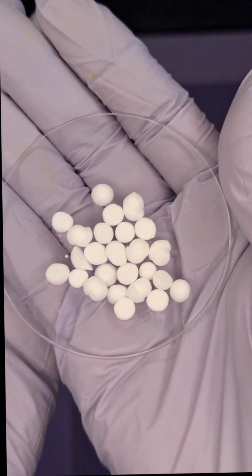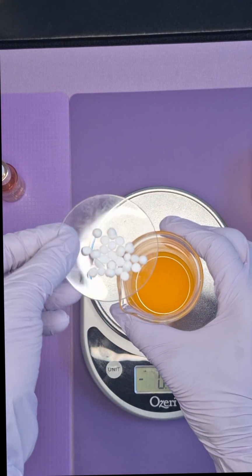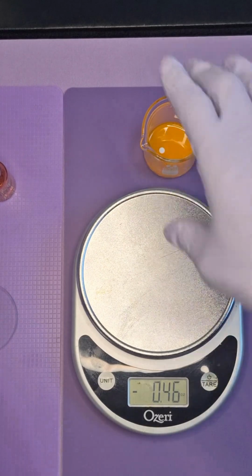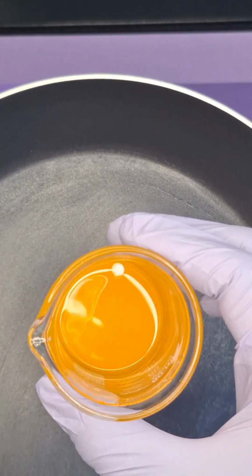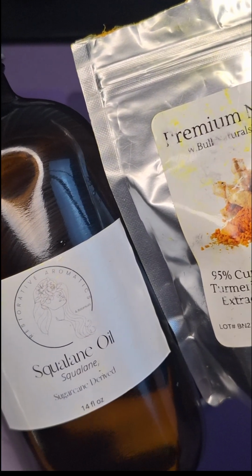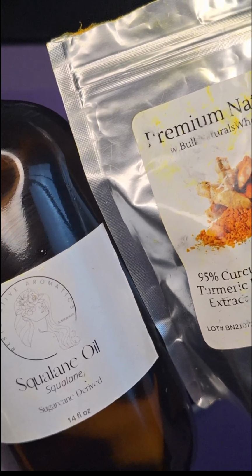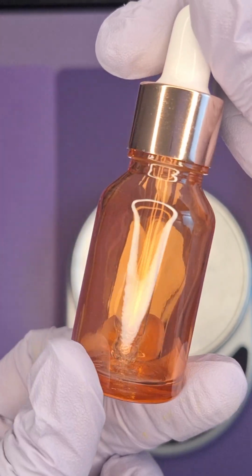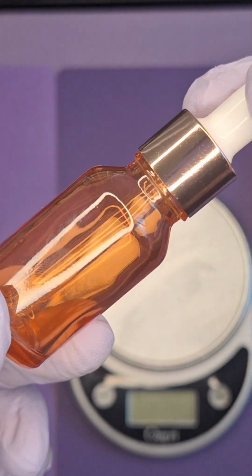but cetyl alcohol is also going to help with moisturizing the skin. It treats or prevents dry skin, and it also helps with minor skin irritation as well. So you will have to use a double boiler method where you're going to put a little bit of water inside of the pot and heat this on the stove. Here's the oil and the turmeric that I used. And this is going to be the bottle that I'm using. I do like to use a darker bottle just so that the light does not hit the oils.